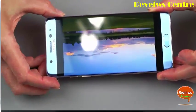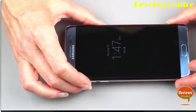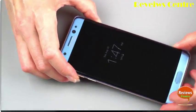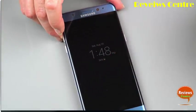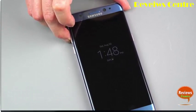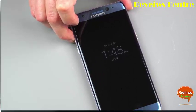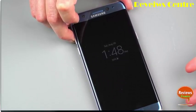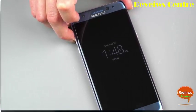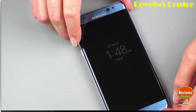And even more interestingly, if we turn it off now, we have the sleeping display. So this is going to show me all of my notifications. So it's really handy. You got your Twitter, you got your Facebook, you got your Instagram, the weather, all sorts of things like that. Here in Texas, we have wild weather alerts all the time. It's good to just look at the phone. It doesn't use much power because AMOLED uses no power when it's displaying black. So the only power used is for a little bit of lettering that you're seeing there. It's a nice little touch.